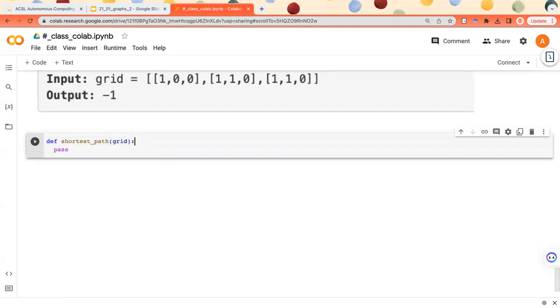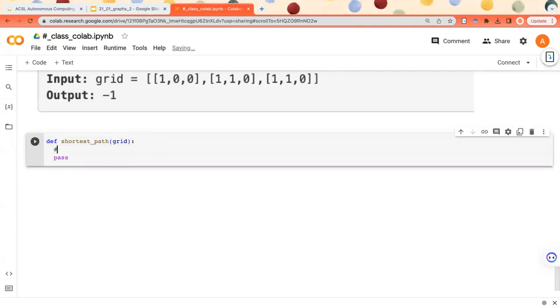And the thing is, in this case, you can use either DFS or BFS. However, you just need to use one of them. So first, determine which one to use to solve this problem, DFS or BFS. And then try to implement this function.